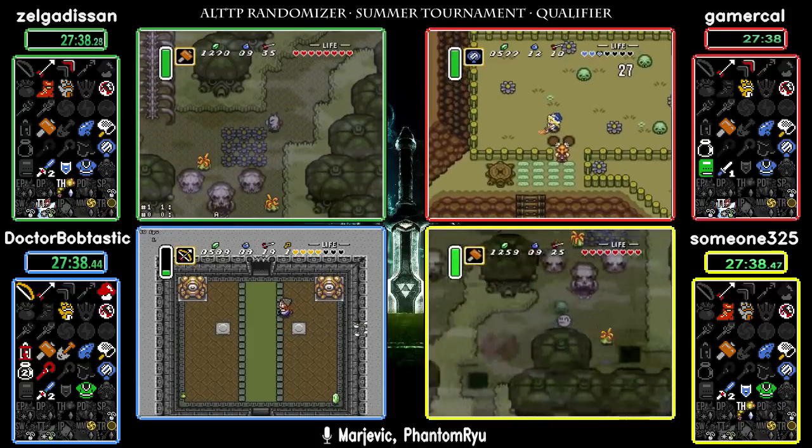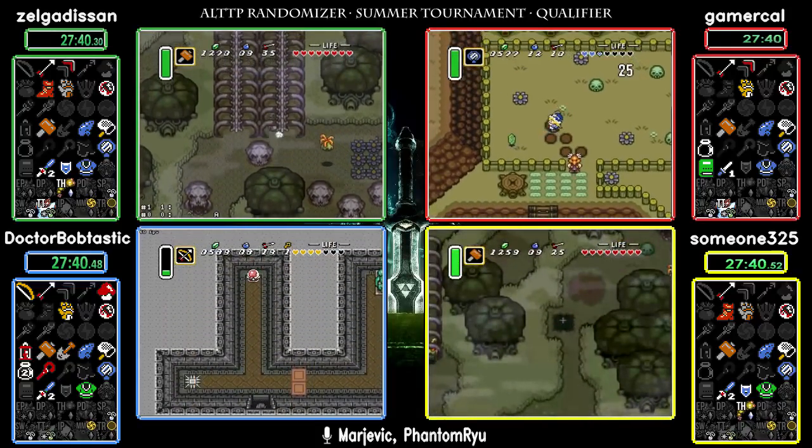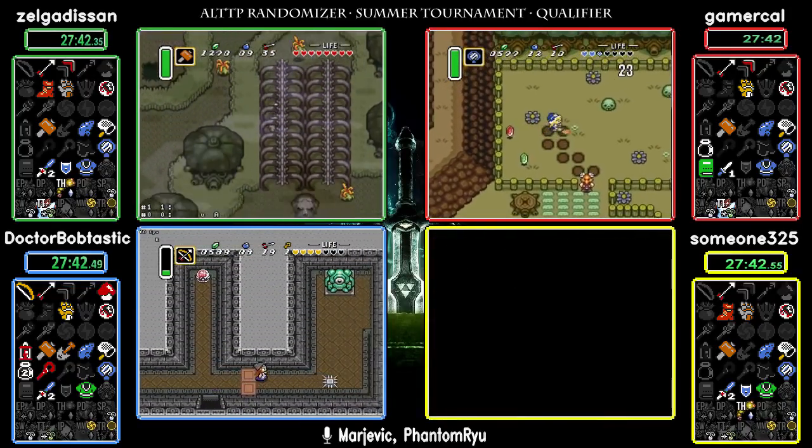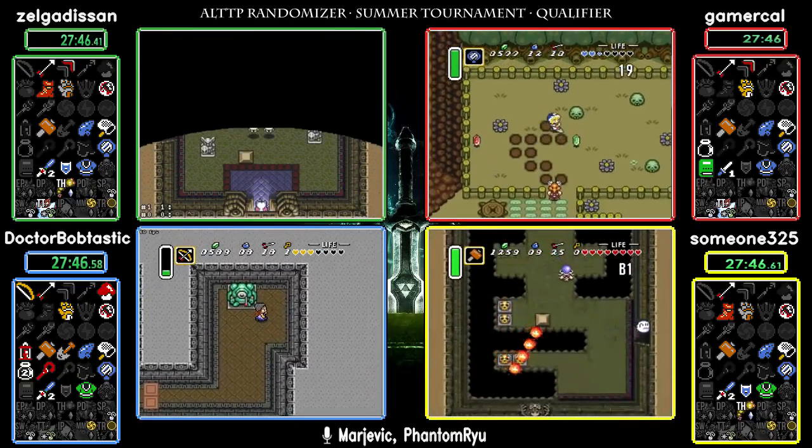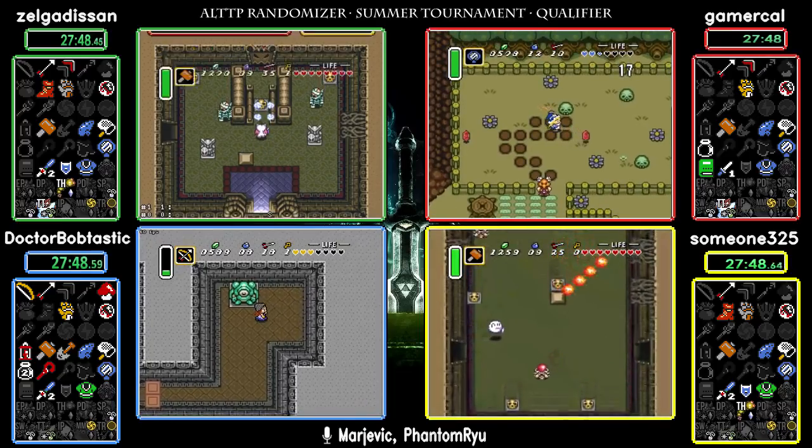So, Dr. Bob, there's only 1 item left here in Palace of Darkness. I don't know if it is a unique item or if it's a dungeon item. We'll wait and see when Dr. Bob Tastic menus here.